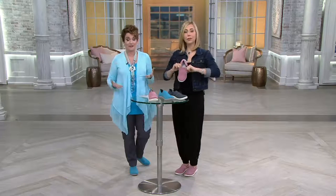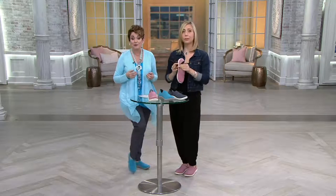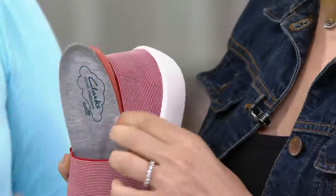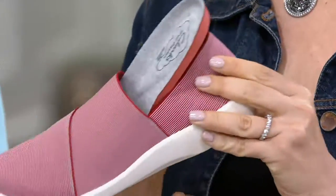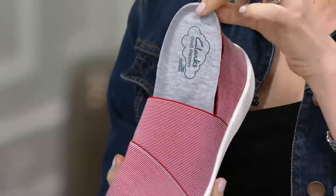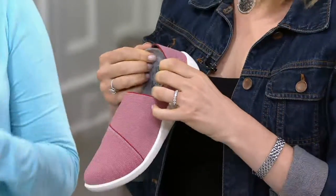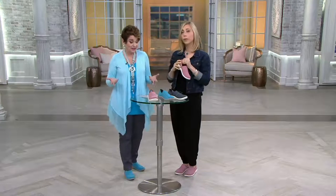This is a clearance price, meaning it's first quality — the same shoe in the same boxes we sold at $75. We just can't get this particular one back in stock. Cloud steppers are taking Clarks by storm; it is the biggest, newest thing women are crazy about all over the world. This is saving you well over $30, first day ever at this low price. It's still a relevant, in-style shoe — one of the best slip-ons for summer.